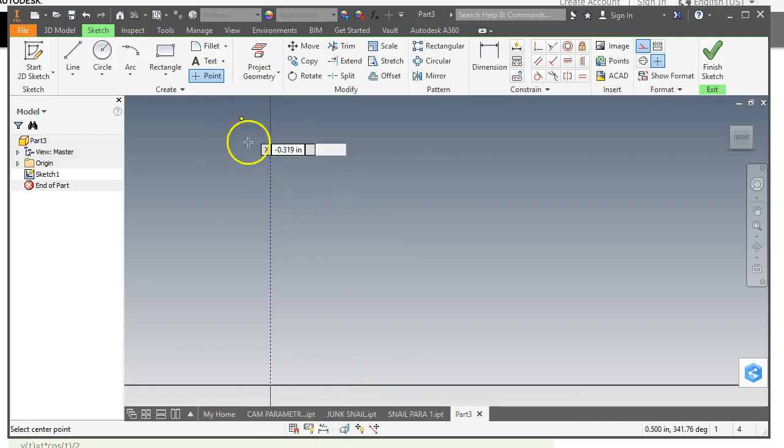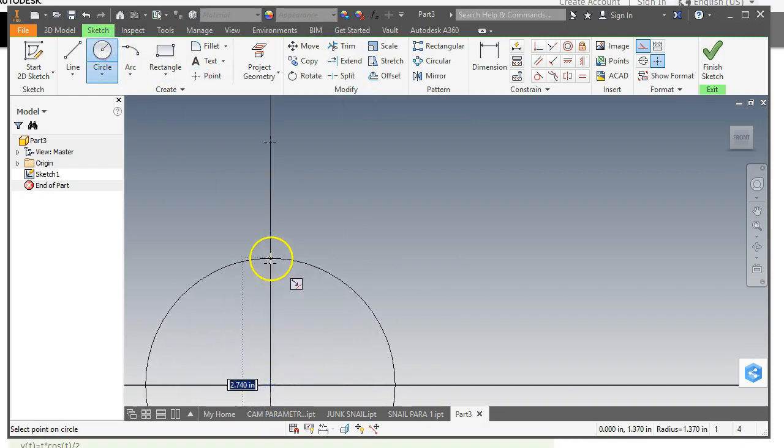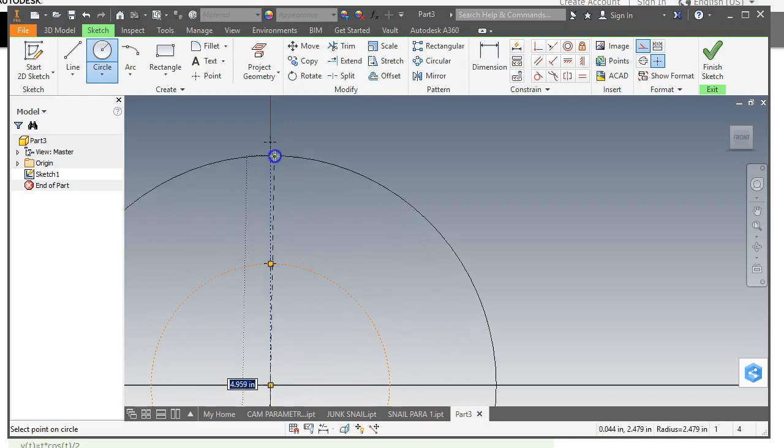So I set a construction line along the y-axis, and I'm going to add a point at the top, and notice how I'm highlighting the middle. So you find the middle, put a point there, and then put a point at the origin just for grins, even though there is a point there at the origin already. And now, using construction lines, we're going to do a circle for the inside of the cam and for the outside of the cam.